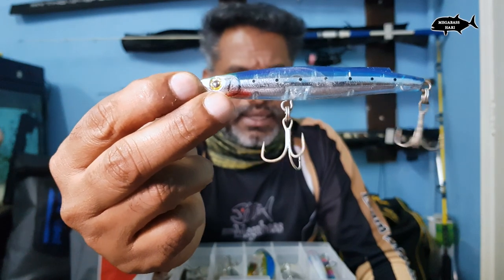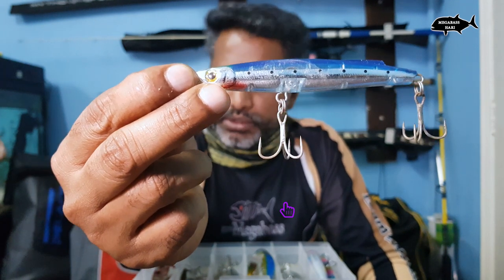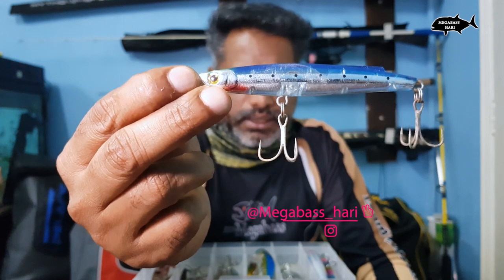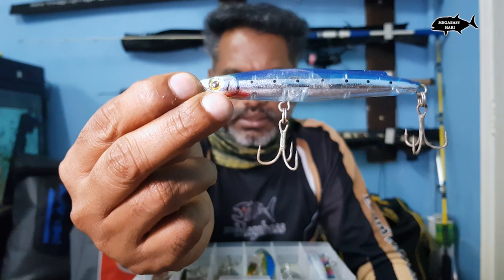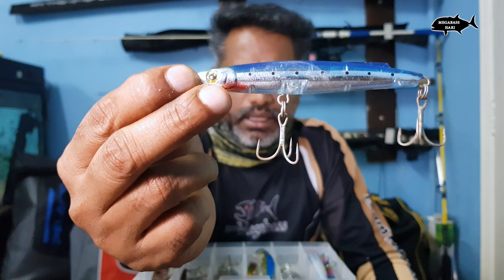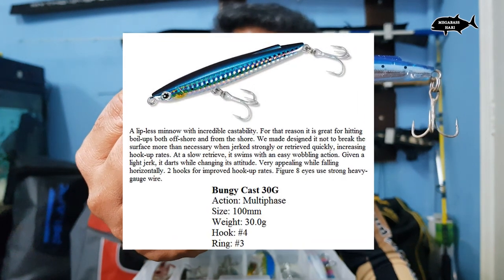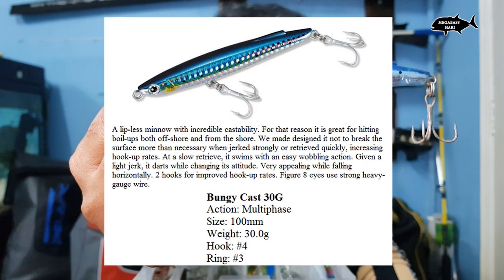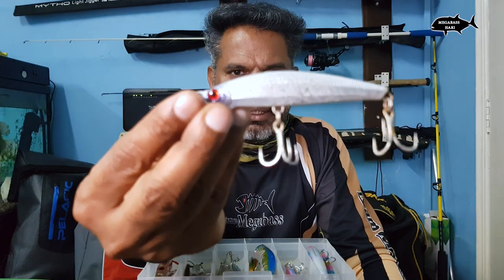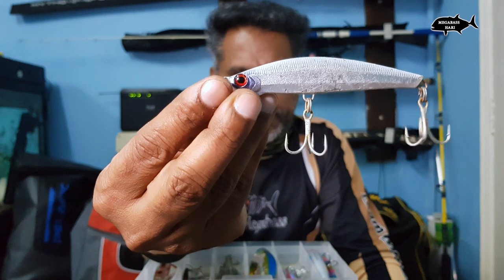This is a Bass Day bungee cast. It's one of the best lures for bonitos. Believe me, in the Middle East it works great. I got a lot through this and I lost many lures, so I have only one right now. It will cast like a missile. I believe it's 28 or 30 grams. It's the best one.